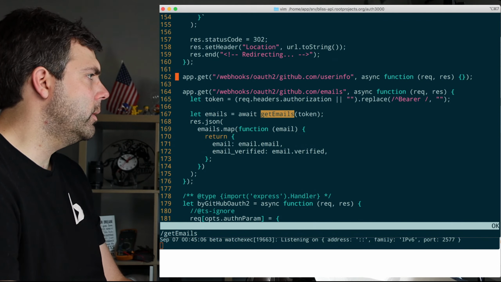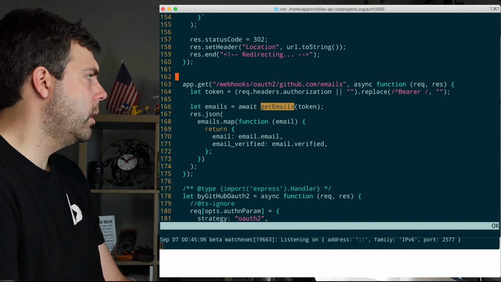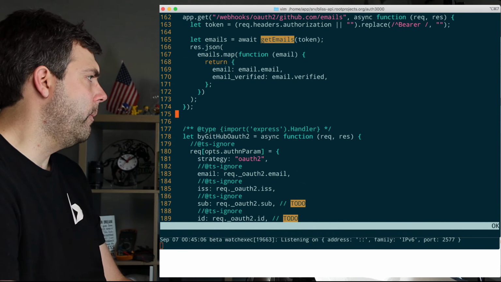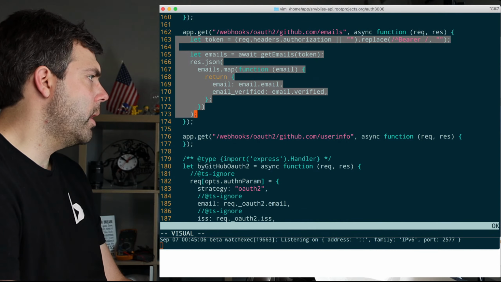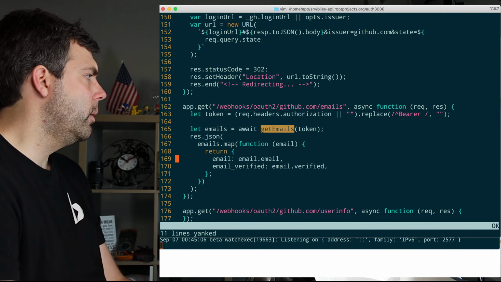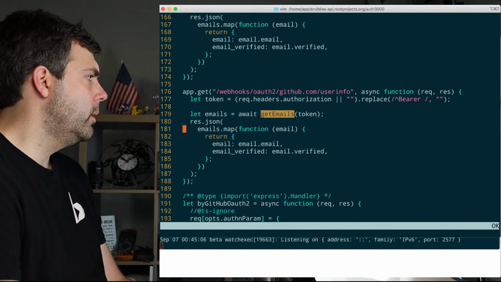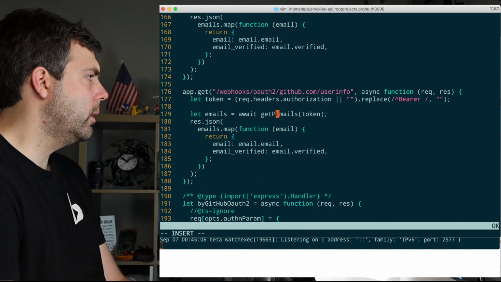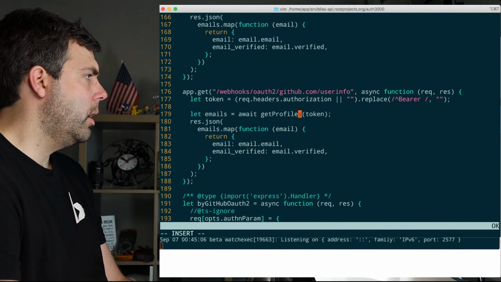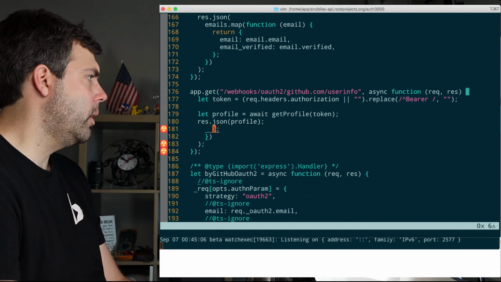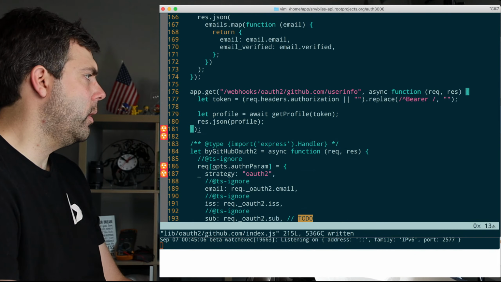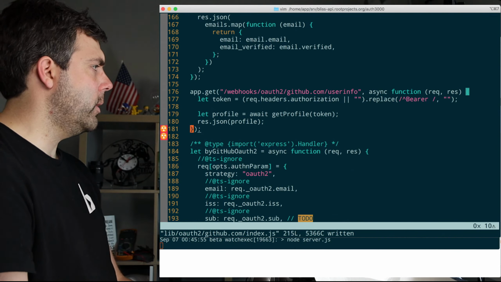And then I think we do the same thing here that we did there. Or we just grab the token, make the request, send it back, except in this case, we just send it back straight as is, no manipulation. All right, that's good. That's good.